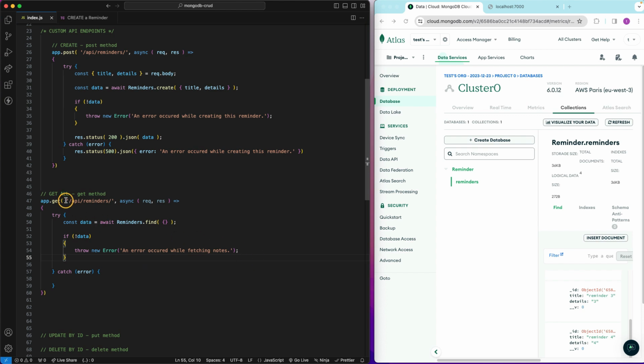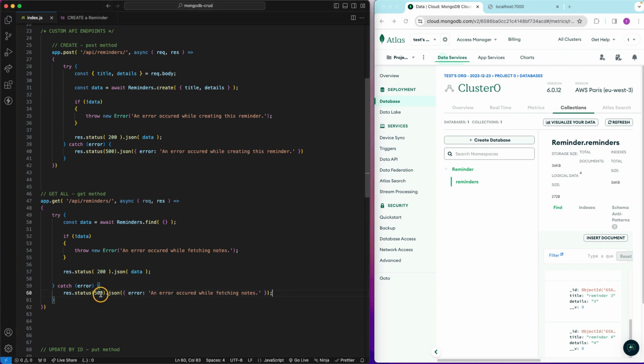So the error occurred while fetching all of the reminders. One more time, if it's all fine, we just need to send the status code back as usual. And if there's an error, we are going to send a message in the status code back one more time.